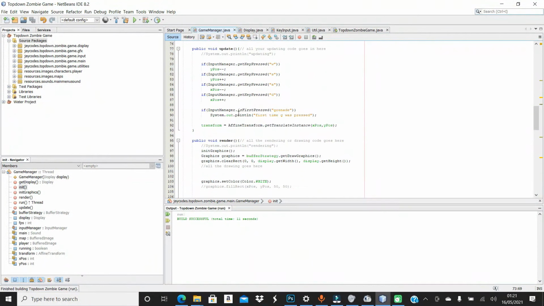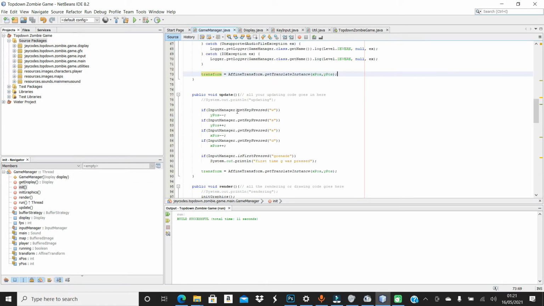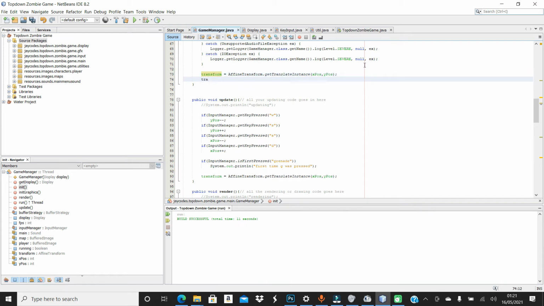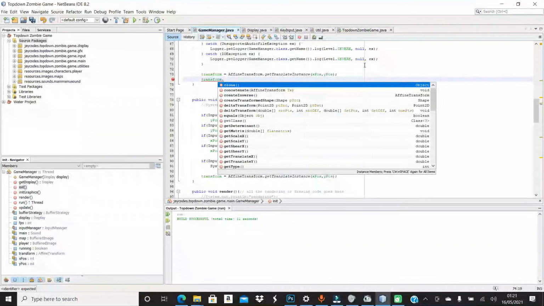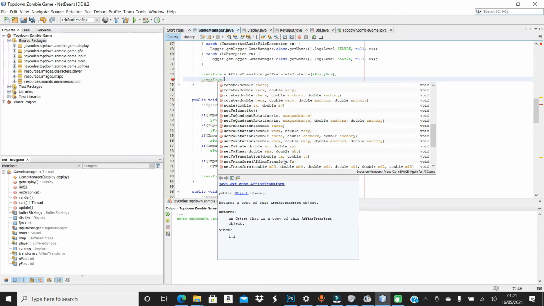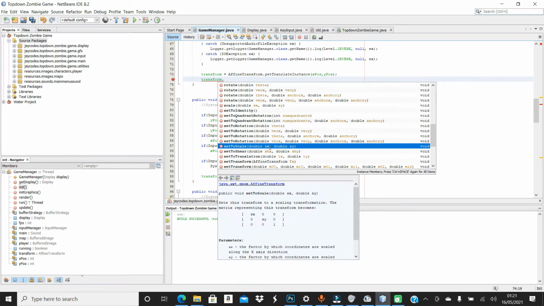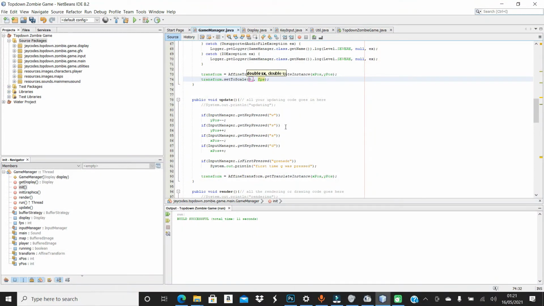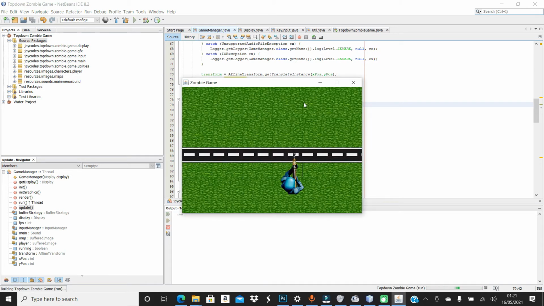So we can actually do that by setting the scale or something. Transform dot set scale or something. I don't know. I don't recall this properly. Set scale to, and we can simply say I want this to be half as big, so I'm going to put it to 0.5 and 0.5. And if I run it, it is going to give me something that is half as big. Okay, that doesn't look half as big.